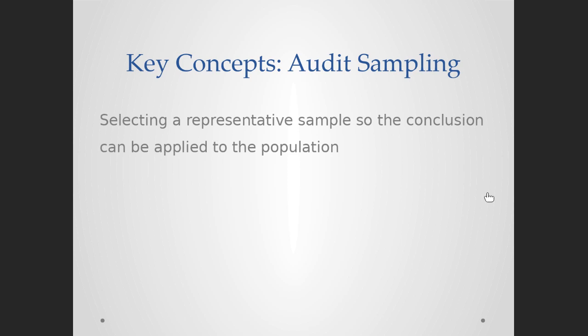So when we are taking a sample, we try to learn techniques of taking a sample that is representative of the population, so that when we make a conclusion about the population with that sample, our conclusion is correct. Is that clear? The idea of the representative sample and the conclusion made from the representative sample. Is that clear now?